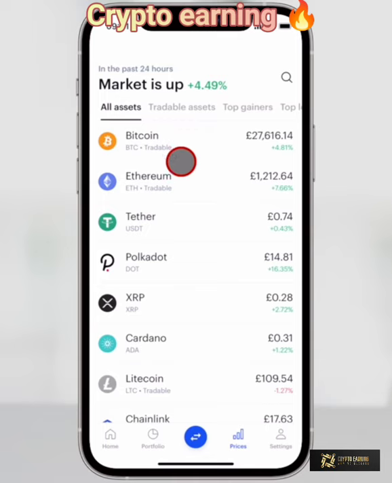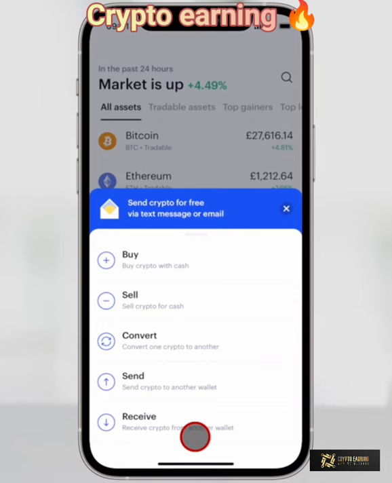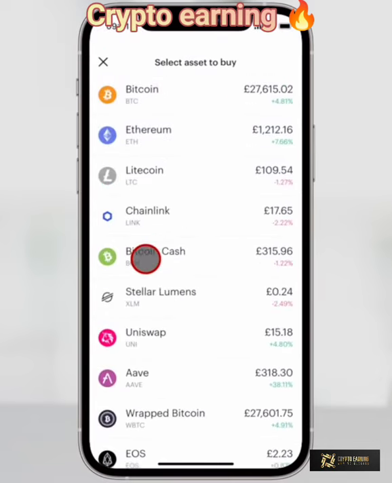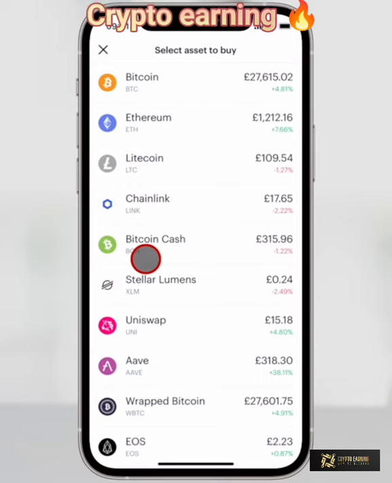And if you want to do anything in terms of buying, selling, transferring, or converting a cryptocurrency in the Coinbase app, then it is the quick icon right here. So we'll click on this one. All of these important bits are here for you. Buy, sell, convert, send, and receive. Let's click on buy initially then. So we'll click on buy and then the page will come up for you to select an asset.